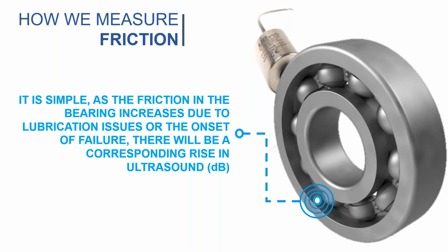It's not the best read, but if anybody wants it, I'm more than happy to send it off. NASA set out to discover what was the earliest detection method of an incipient, or early stage, bearing defect. And what they came back with was that the repeatable, most notable change is a rise in the ultrasound level, right? So that's really what drove this technology. So essentially what we're doing is listening to friction and impacting in that bearing, and we're constantly waiting to see if we can sense when lubrication is required.